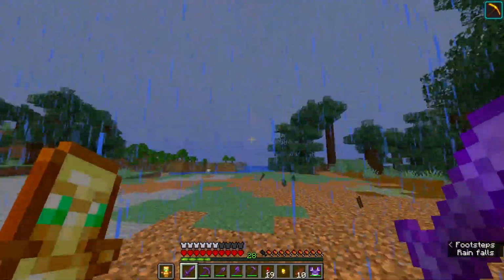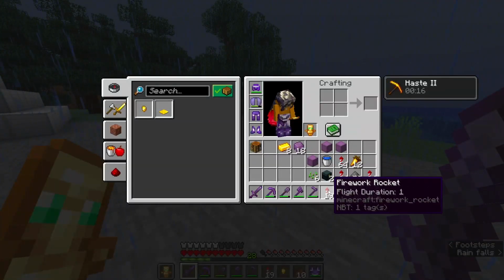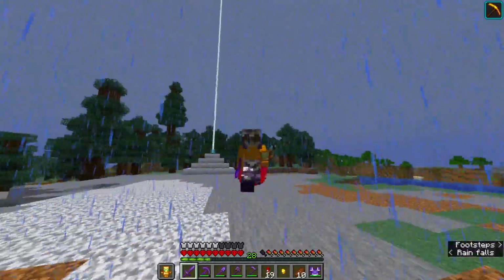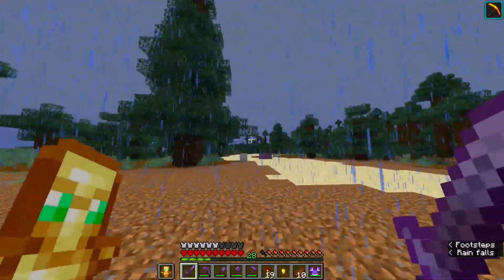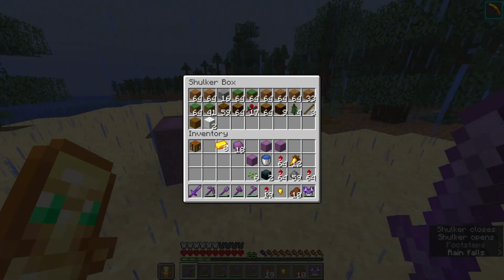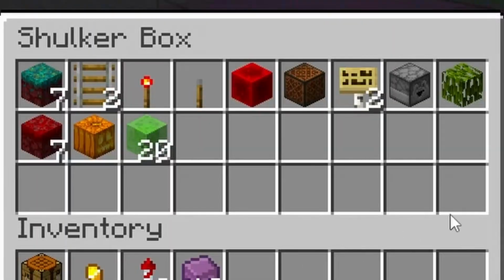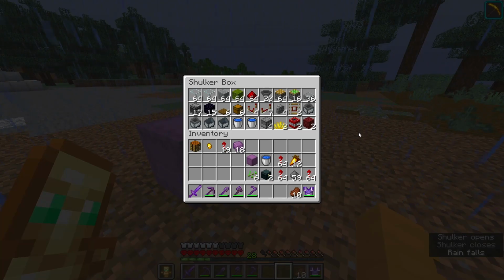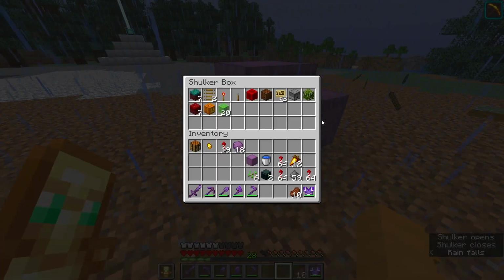There was a bit of a mound right here, which I excavated off camera. And the reason I dug this out is because we are going to be building a tree farm. Not just a normal tree farm, we're actually going to be building a tree farm that generates nether wood. So these two shulker boxes have all the materials we need, which is a design by Shulkercraft, which I'll leave a link to the video in the description, of course.